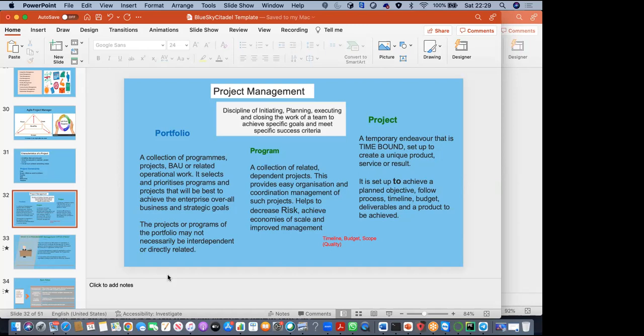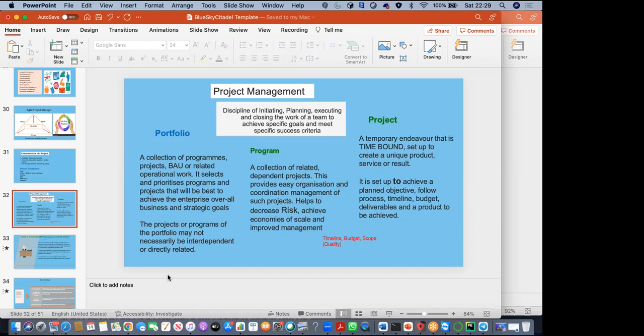And this is where you come in as a delivery lead. If you work in the capacity of a delivery manager in a big organization, then the Scrum Masters will be the ones on the project level reporting to you as a delivery manager. Is this helpful, guys? Yes, very.